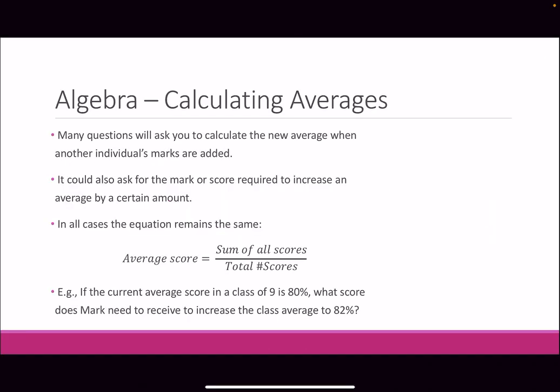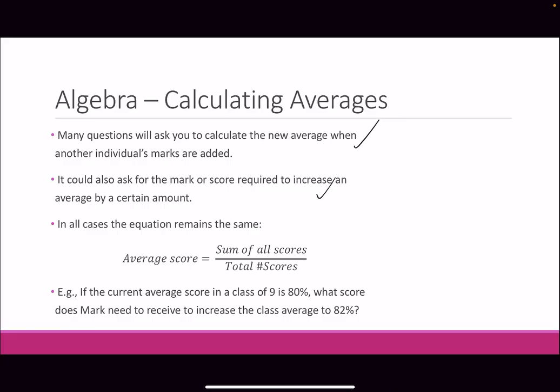Before we get started, like every week, we're just going to take a quick look at a couple of topics that might have been a bit hard or challenging in terms of managing your time. The first is calculating averages. When we calculate averages, there are a couple of different ways they can ask you questions. They can give you a new mark and tell you to calculate a new average from an average you already had, or they could add in a new individual and ask what mark they need to get to increase the average by a certain amount, retain the average, or decrease the average. Those are the two main questions they usually ask, although there are a couple more variations.